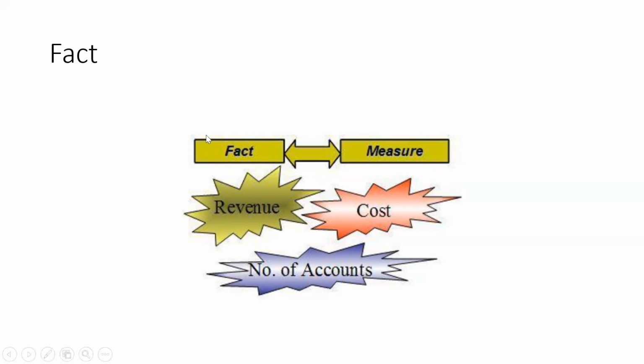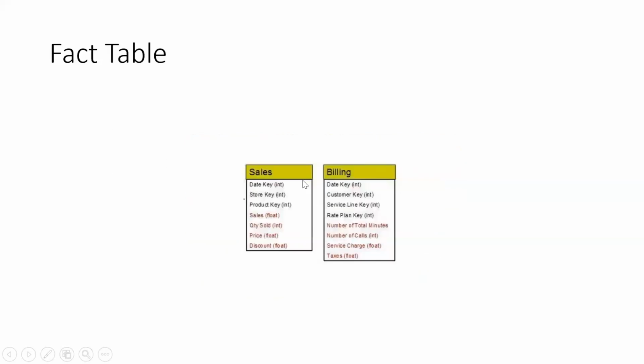Those fact values can be stored in a fact table only. Take the sales billing table, for example, with the red-highlighted fields or columns. This is a table, and inside this table, those are columns. You can see integer, integer, integer, float, float. Those are the data types of the columns. The bottom four columns in the sales table are numerical in nature, and they help us answer how much and how many.